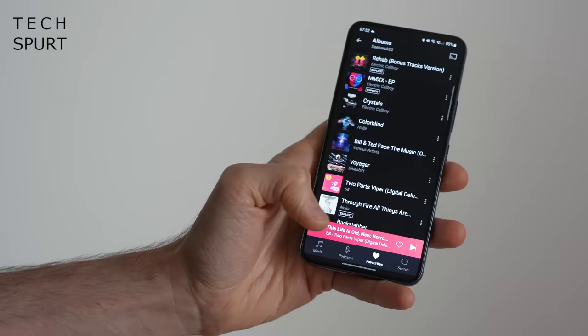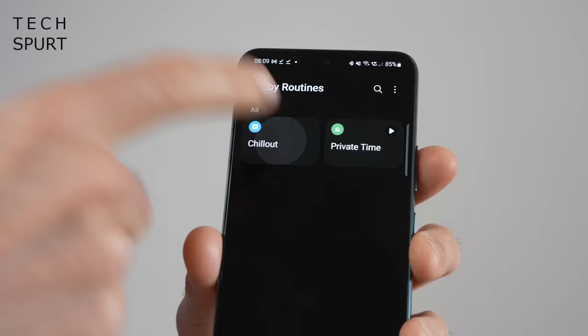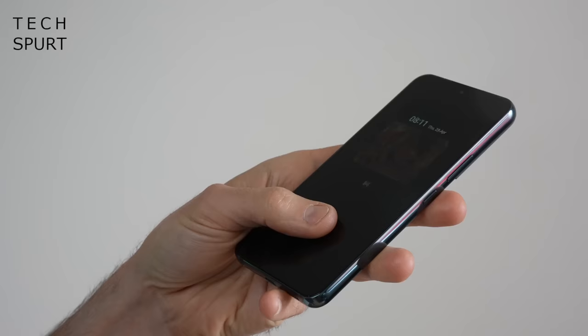I can't say I really have many complaints about the software running on the S22 — the latest Android 12 with Samsung's OneUI 4.1 launcher on top. It hasn't been a flawless experience; I've seen a few weird quirks and bugs, occasionally tapping a notification and nothing happening, and a couple of apps have shut down mid-use. But a few moments of micro-frustration aside, this thing has been well behaved. However, the Galaxy S22's haptics are weak — there's more power in a cockroach's pelvic thrust than this weedy little motor. Still, OneUI serves up pretty much all the features you'd hope for in a flagship, including plenty of customisation opportunities, time-saving tools like Bixby routines, and the usual security smarts on top of Android.